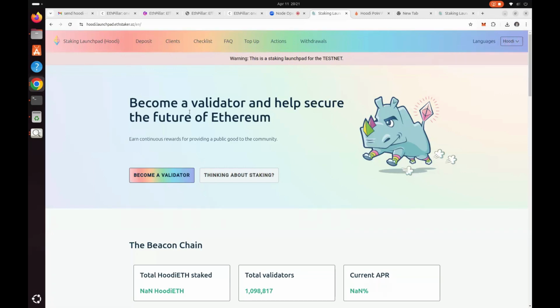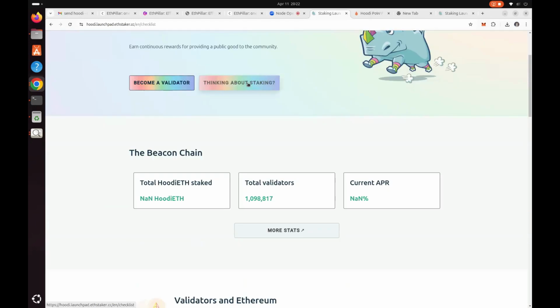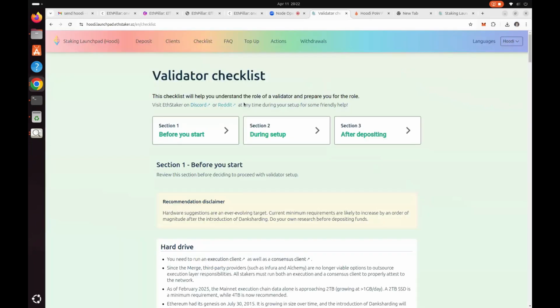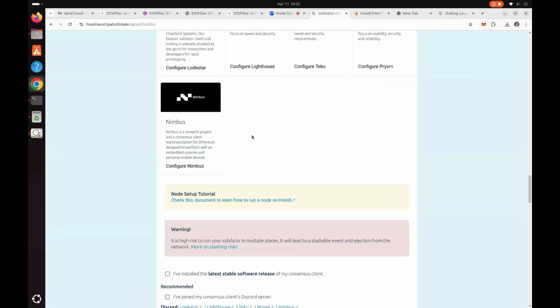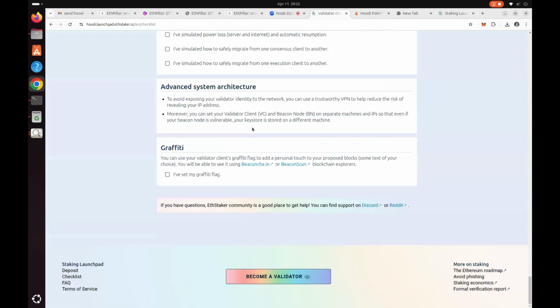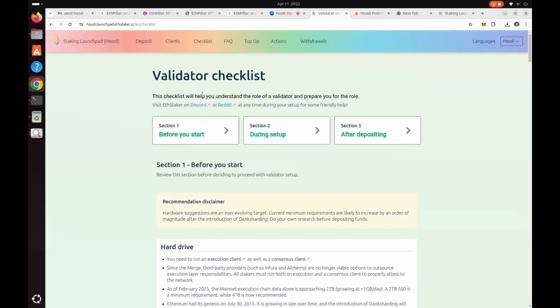If you're thinking of becoming a validator, you just click on that link and you see a lot of things. This gives you a general overview. If you're new, I find this launchpad helpful because it tells you a lot of things. It's more like a checklist for your setup.